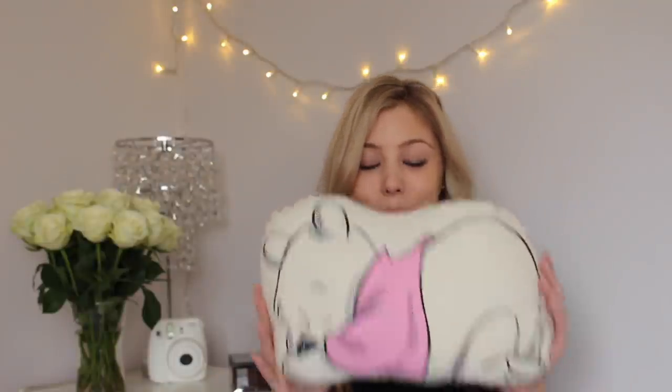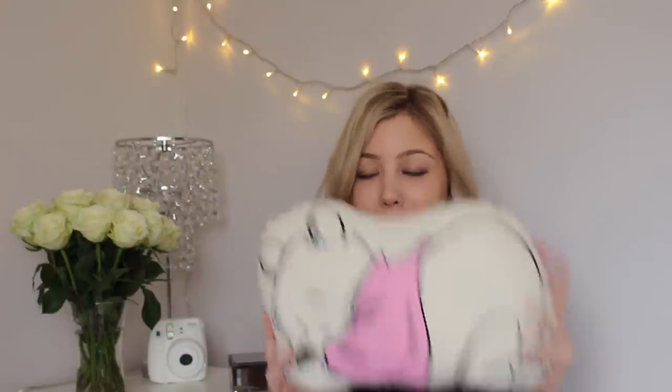But I couldn't resist the Winnie the Pooh one from Primark. It was so cute. I think it's so different. It has this really nice stripy pattern on the back, but he's just so cute laying there in his little pink shirt, and I love the shape of it. So he's going to be a well-loved addition to the Gemma family, and he's going to live on my bed with my really cute Thumper, who is one of my favourites. So hopefully they're going to match and live together somehow on my bed.